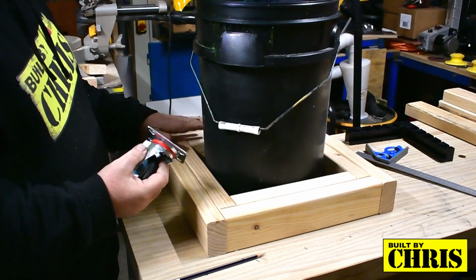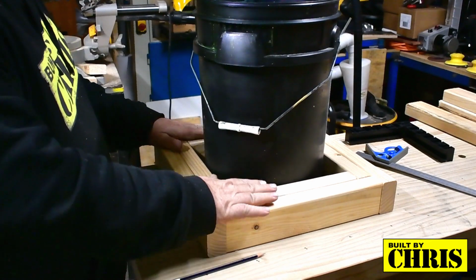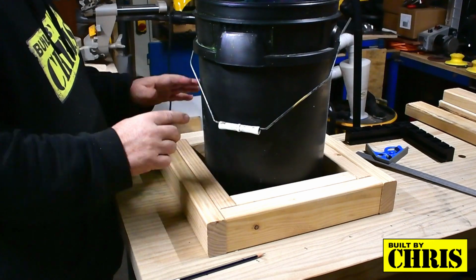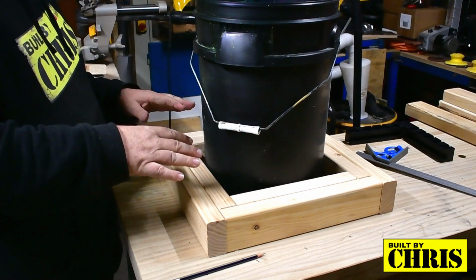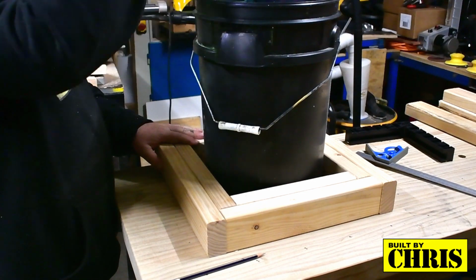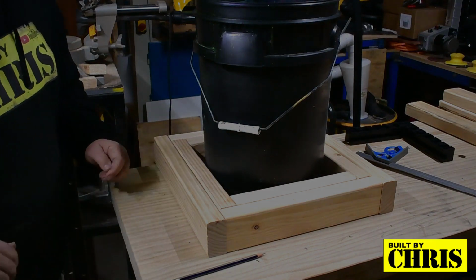So what I've got to do now is, like I said, I've cut all the pieces. I've got my wheels, so I'm just going to screw this whole assembly together, and I'm going to screw it through into the bucket, and then I'll put the wheels on, then I'll get ready for the next step, and that is to cut the pole for the inside of here and fill it with concrete. So let's get on and do that.